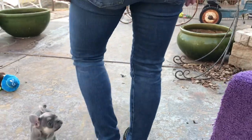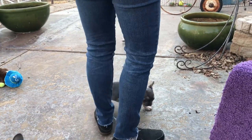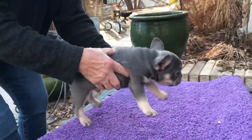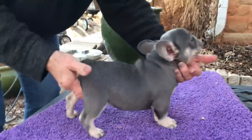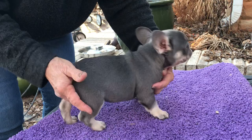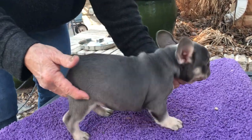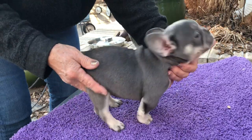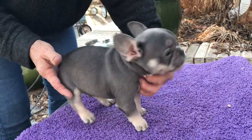So then you should basically take pictures. Come here. What do you say? Okay. This is Ross. He's a nice looking boy. He's going to probably weigh 20 pounds like his dad. Yep. Mama's 17, 18, and Dad is 20. And he's going to be a difficult dog to stack because he just wants to get out there.